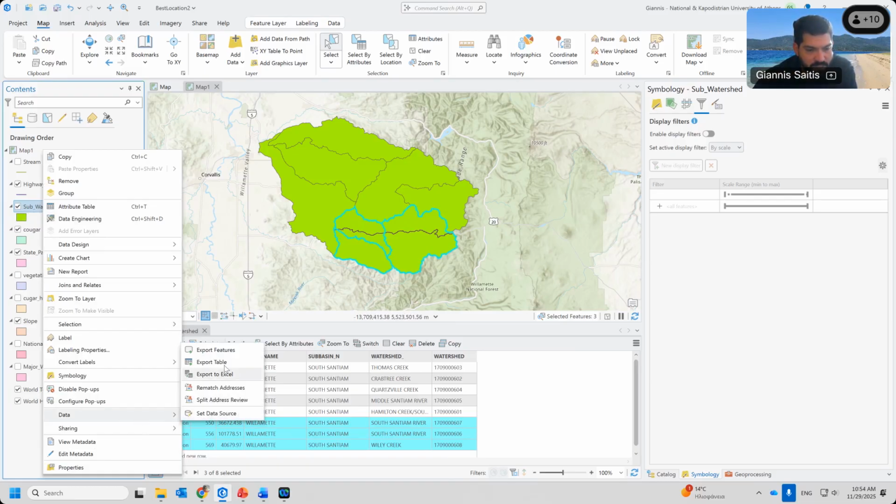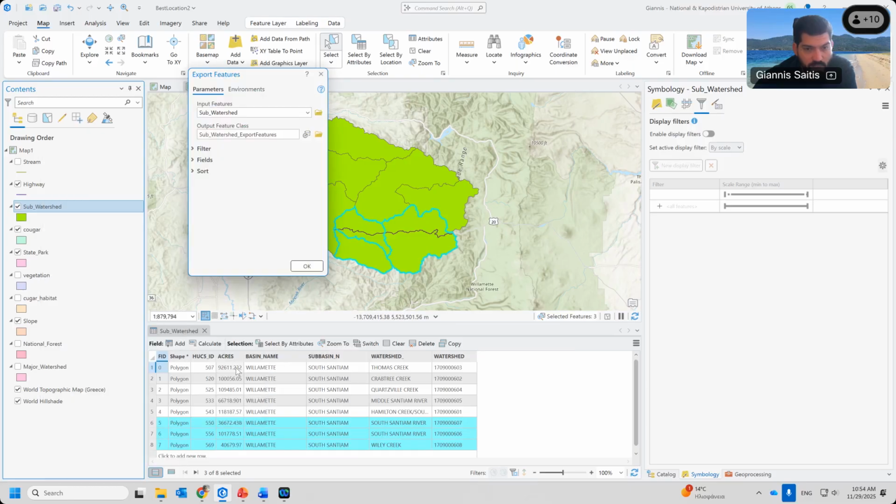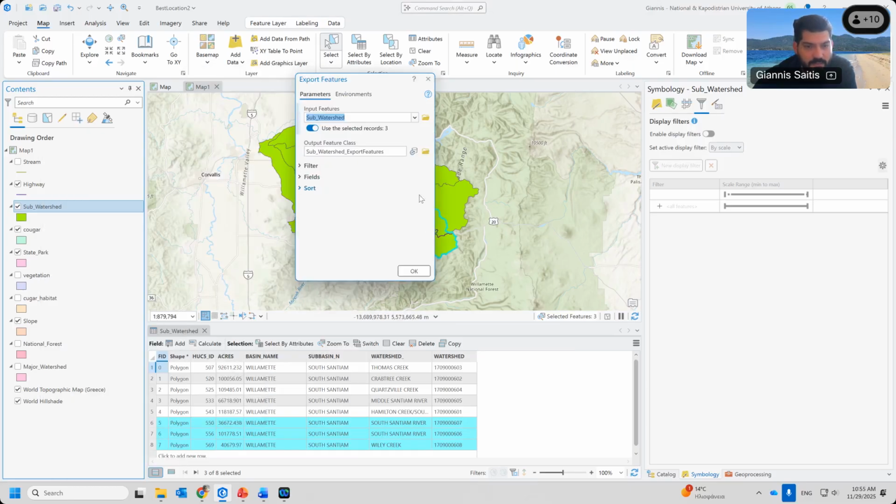and we see that we have the option like export features. We click the export features, and here is the most important thing. The input is the shapefile, but as you see here now, you have the use the selected records 3. Okay, this toggle button.